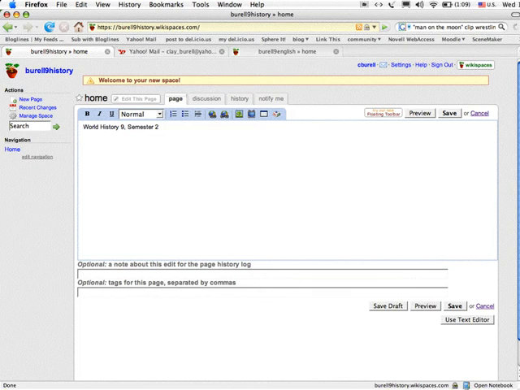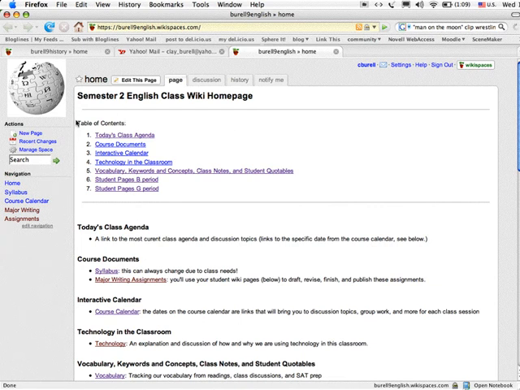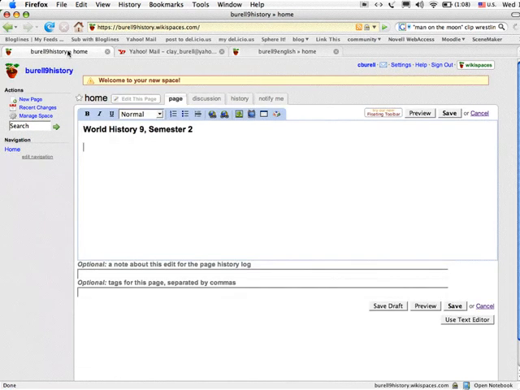And I want this to be big, so I'm going to give it a nice big heading. And then since I've already made one website, one wiki, I'm going to just go ahead and copy the formatting from that and put it over here.